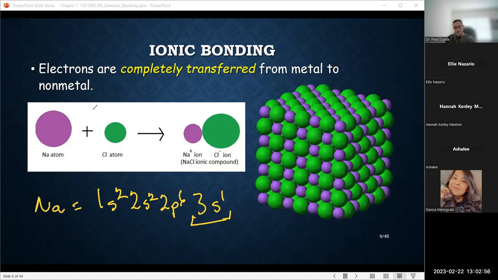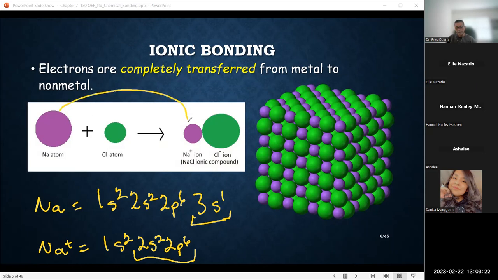Being a metal, it is going to lose that one electron, okay? So now it has a +1 charge. So the electron configuration now for the ion is as follows. The new valence shell is now in the second energy level. And so it has shrunk. The radius has shrunk. You can denote it here by the shape of going from the atom to the ion. Okay.